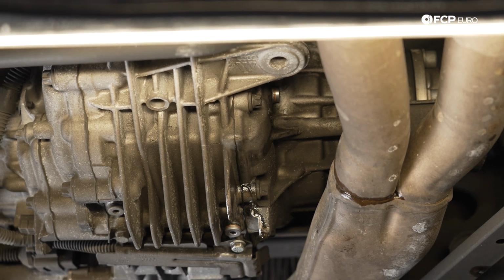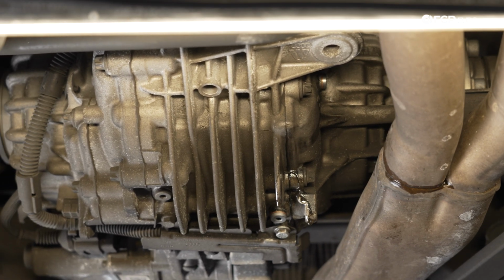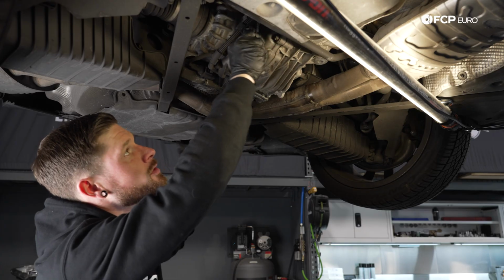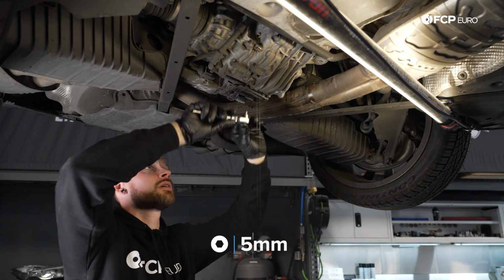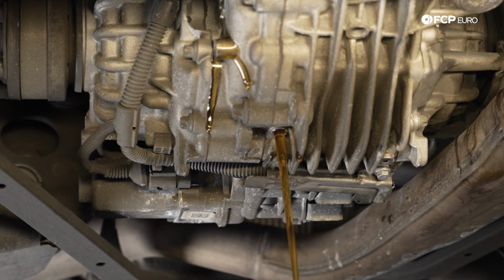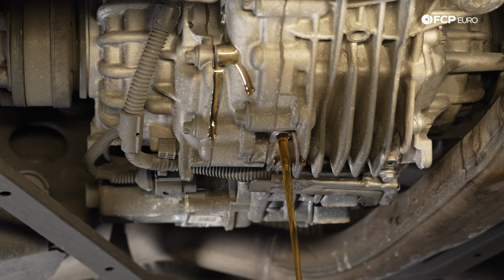We're going to go ahead and service the gear oil at this time. So we're just going to clean this one side up and we'll be back in a second to service the gear oil. Similar to the other side, this one has a little bit more access though. And then similar to the all-wheel drive clutch that we just did, let this drain out until you have a steady drip.